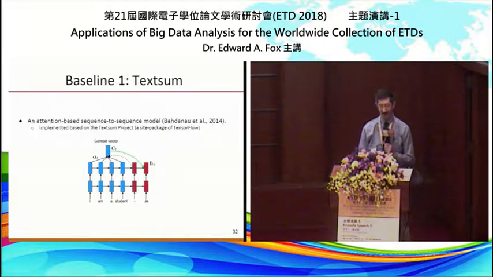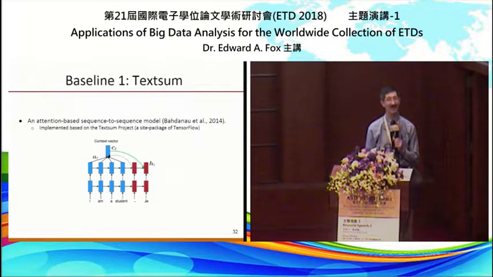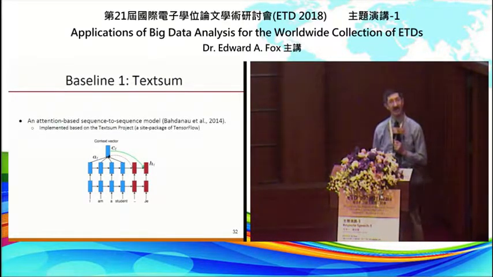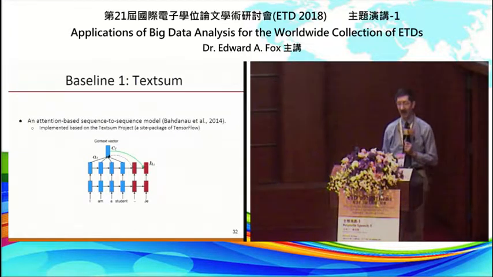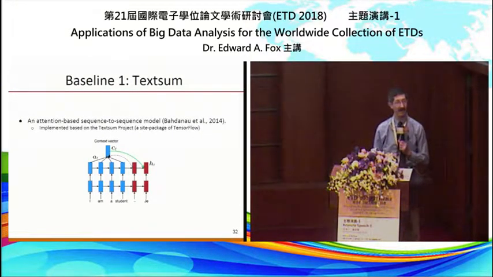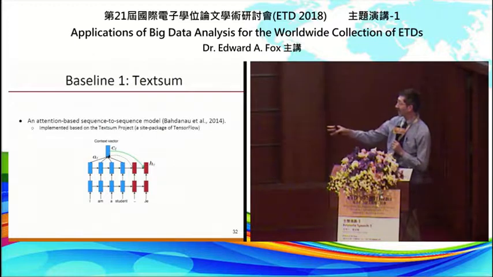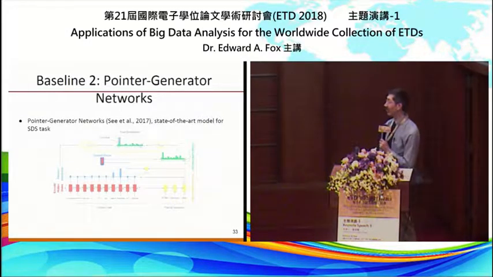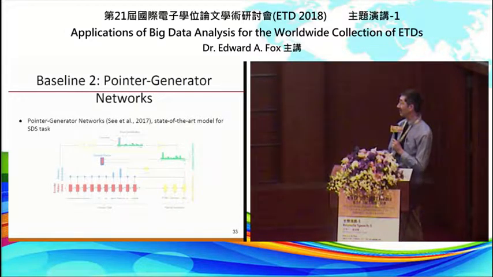So let me give you some pictures, and this may not make any sense at all, but just for those of you who are technically interested in this. There now are some methods to do this kind of work, and there's an algorithm called TextSum that uses a neural network system to take something that you see down here and represent it and then be able to generate a summary. Another current method is called pointer generator networks. And so here we see the source text, the chapter. We go through all this kind of processing of a big neural network, which we've trained, and then we come out with a summary on this end.